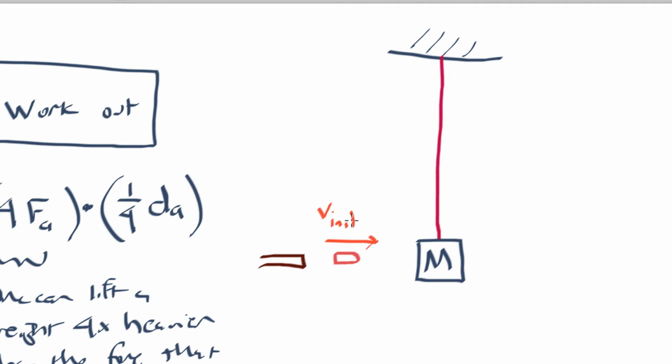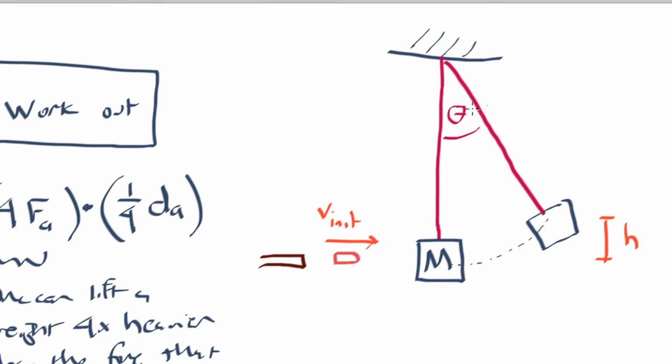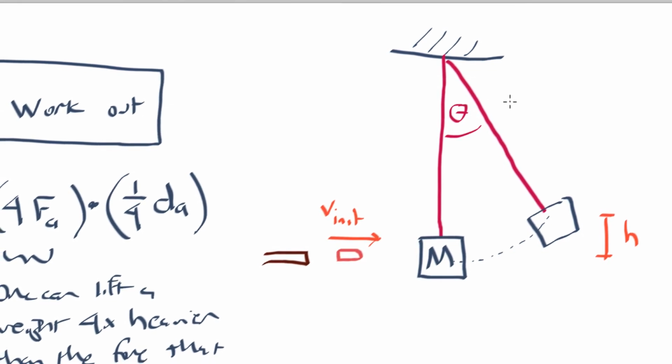v initial, and when it strikes this block, it embeds itself in the block, and the block then swings upward, and it gets to some maximum height. And the height to which it gets depends on the speed with which the bullet struck it. So the height gained by this block depends on the speed of the bullet. In other words, there's a relationship between the work that can be done in lifting this block and the speed of the bullet. Of course, the bullet comes to rest after it's been embedded in the block and the block has swung up through this particular angle and come to a rest. Now, one can study the relationship between the speed of the bullet and how high this block can be lifted.